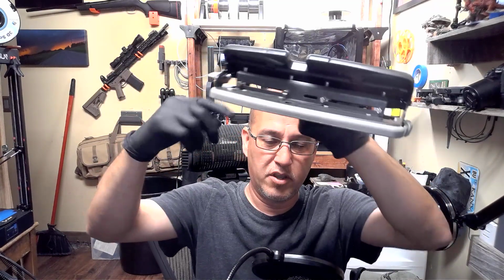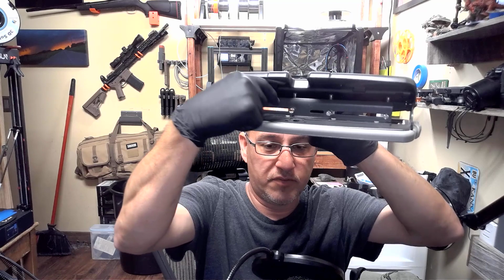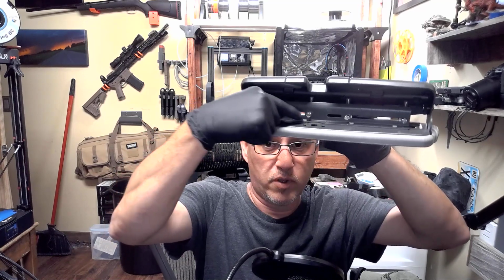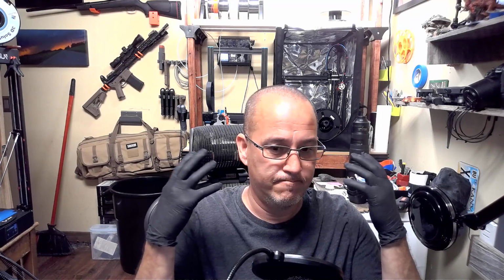I took it off because I needed to drill out these holes. The spacing was not good. I could not get these pins close enough together to punch the hole distance I needed. So I had to put it on the drill press and put two new holes in it. I got it to line up pretty close. It is still overall a little bit too narrow. I'm not going to spend another $70, but that's not actually a bad thing.